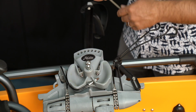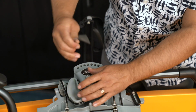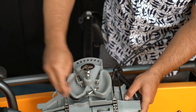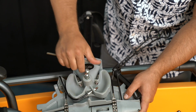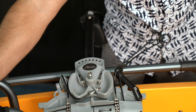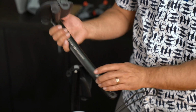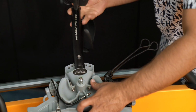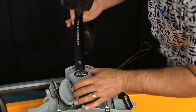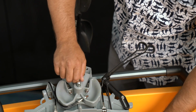I'm going to move to the other side of the drive and unthread this bolt. Should be in with just a few turns, enough to keep it securely attached to the drive. Set that aside and keep track of that. Again, with the crank to the center of the drive and the pedal pad facing the user, I'm going to depress the gray button atop the drive and get it slotted into the number 4 position. Insert my bolt.